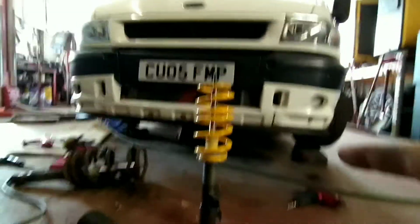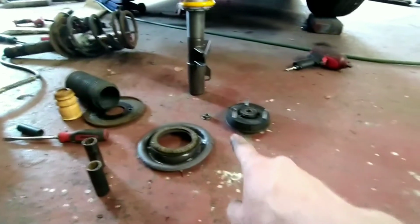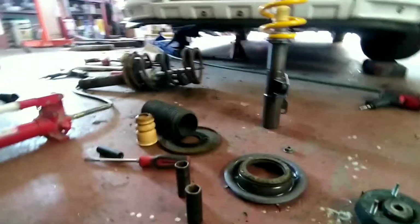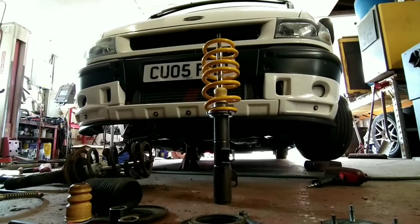So that's the strut and the spring on a coilover. I've got the strut top with the bearing in, and the original strut top, which I've drilled out to 14 mil. That's a pain in the arse if you don't have a decent drill. I've got a decent drill, but it's buggered. The Snap-on drill's buggered. The clutch is knackered in it. So next, it's just a case of putting it all together.